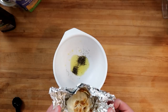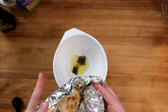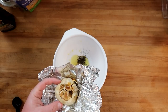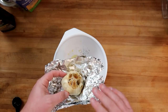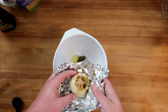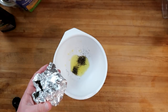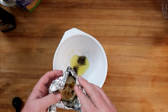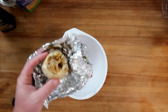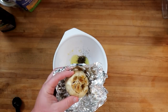All right, so previously, I'm checking in here. I'm gonna help her out a little bit. She previously roasted off this whole, what do you call it, bulbs, heads? Head of garlic. You take it, you cut the top off, open it all up, drizzle with a little bit of olive oil, wrap it in a foil pocket like this, throw it in your oven for a good hour at like 250, 300 degrees. Basically, it softens up the garlic. It makes it a little bit milder, not as strong, easier to eat. You can spread this a lot easier like this too.